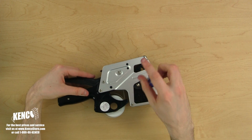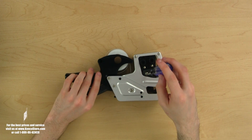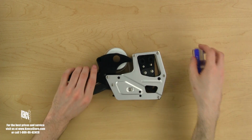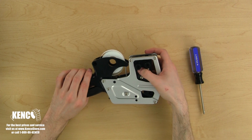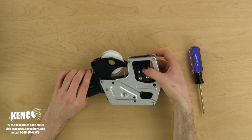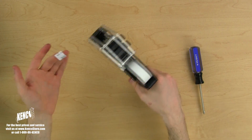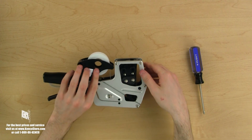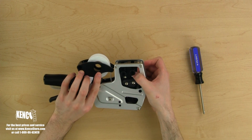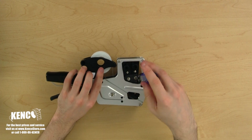Take care not to loosen the screws too much, as this may damage your pricer. Once the screws are loose, we can slide the printhead towards the front of the pricer to lower the vertical print position on the label, or back towards the rear of the gun to raise the print position. After the printhead has been adjusted, we can test the new print location. Once the print location is lined up to your satisfaction, let's tighten the screws to secure the printhead in its place.